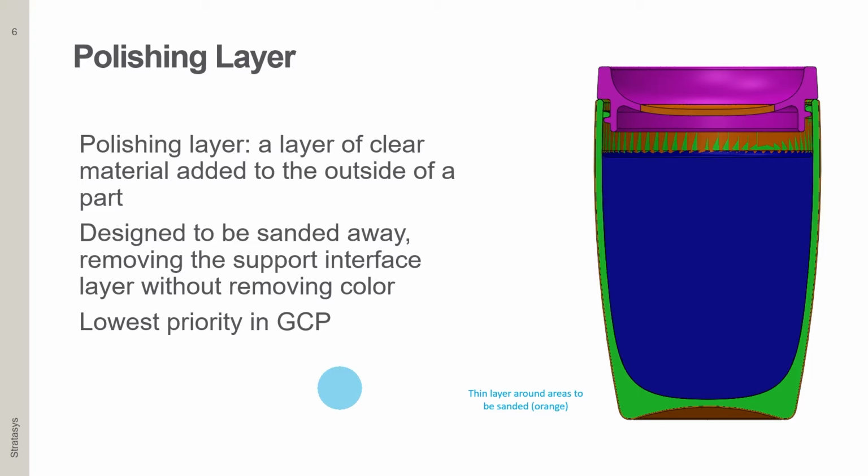The next thing we're going to talk about is polishing layer. Polishing layer is adding some clear material to the outside of your part, or not just the outside, but the areas where you're going to sand it most. And that means that when you sand away the surface texture, getting ready to clear coat your part, you're not going to sand away any of the color. You're only sanding away this extra clear material until you work your way down to the original geometry size.